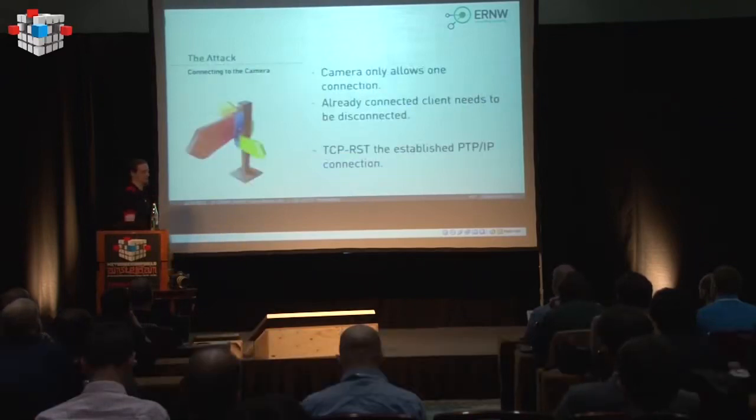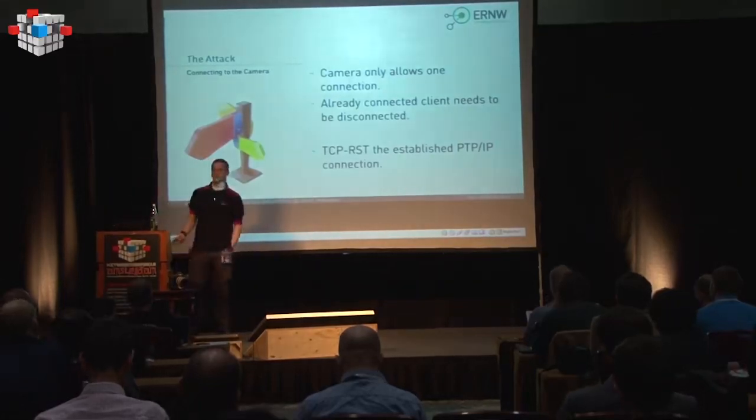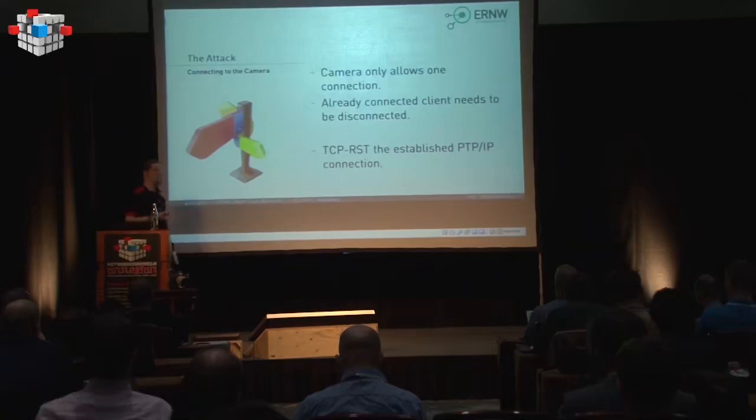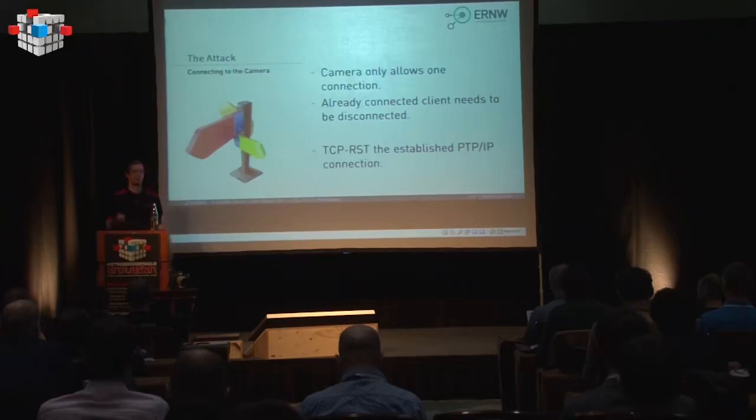Okay, so next thing after getting the authentication data is to actually connect to the camera. But there is, again, one downside of this communication mode. It only allows one connection in parallel. So if there is a client already connected, we need to disconnect this client to make the slot free so we're able to connect to the camera.